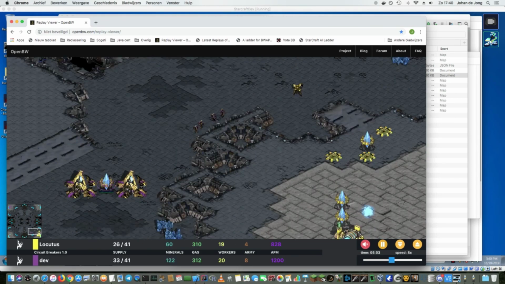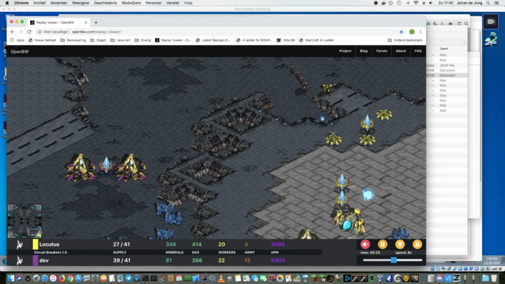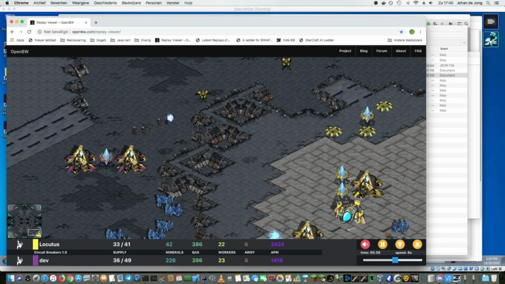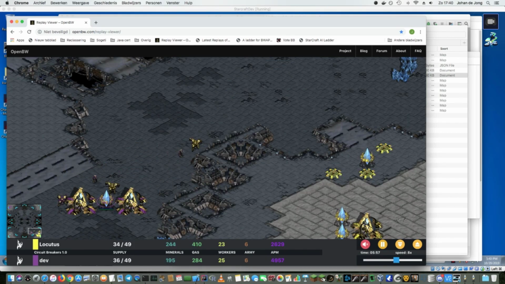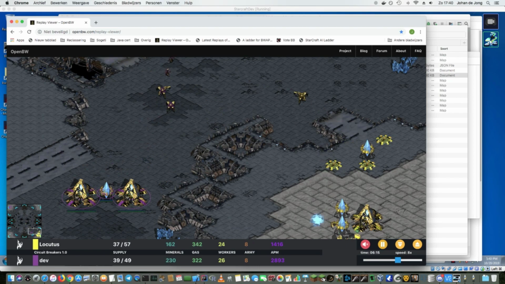Proxy 2-gate, it seems. Apparently the computers can hold this easily. Can you slow it down a bit? Oh yeah, this is a habit of mine. I usually watch at 1 time. But that's of course not the way that someone... let's have some entertainment value. It seemed to me that... this game now? Yeah, of course.